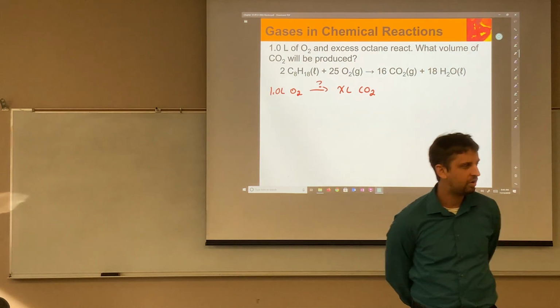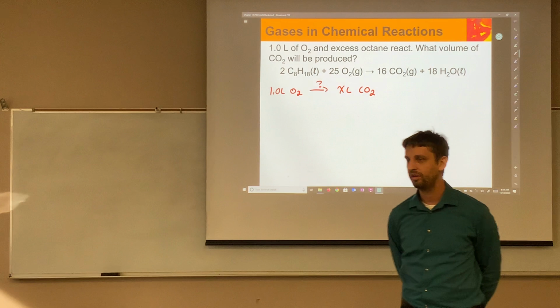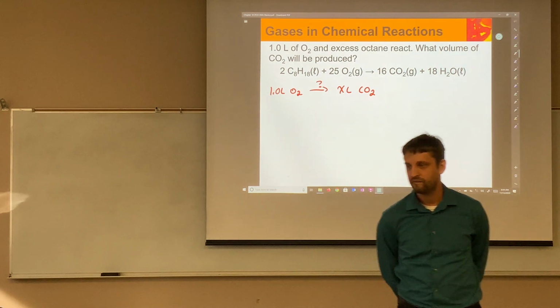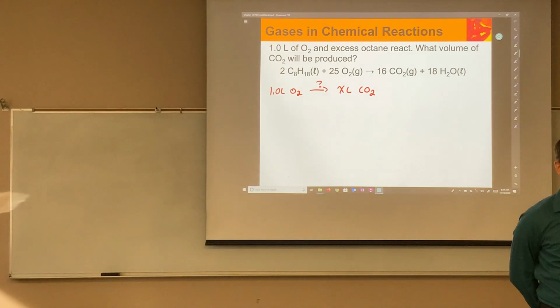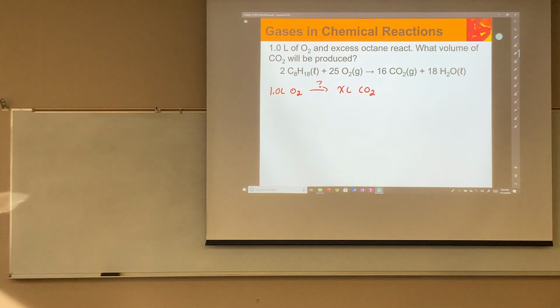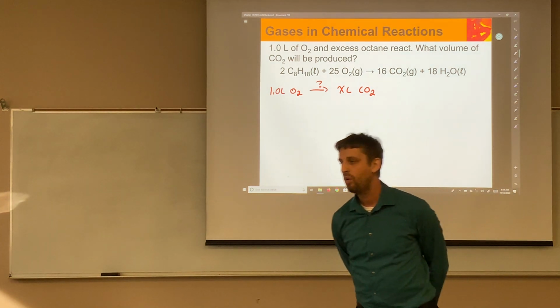There's an important word in this question, isn't there? Excess. So what does that excess remind you of? I know we've been stuck in drawing world for a little bit here, but what is that term excess? It tells us that oxygen's a limiting reactant. Oh, sorry, I confused myself. So it tells us that oxygen's limiting, right? And the other one has to be the excess reagent.